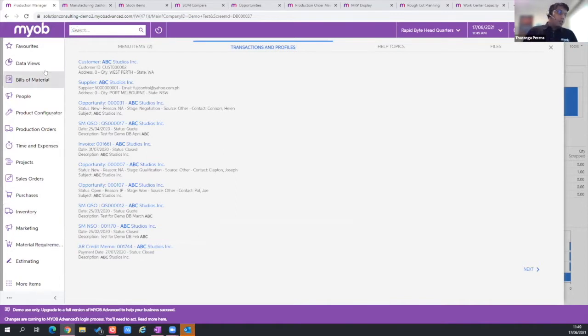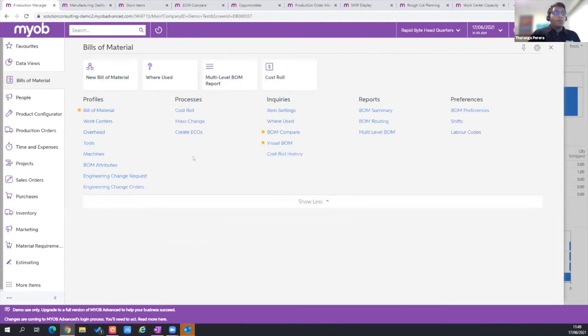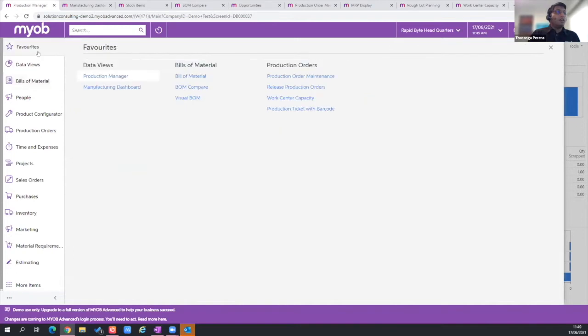Failing that, you can use the workspaces on the right, which are also configurable depending on what you want to show. You can expand the workspace depending on what you're after. Not only that, you can notice that I've starred a few, which are basically favorites. You can have your frequently accessed items in your own personal workspace, which is just for yourself. So there's a couple of ways you can interact with the system.